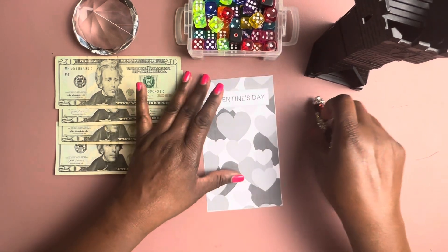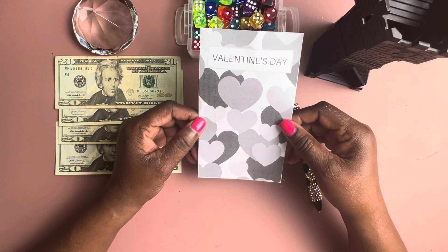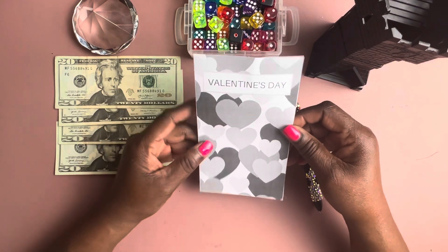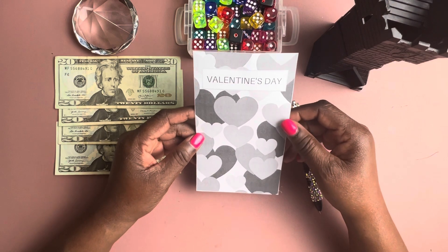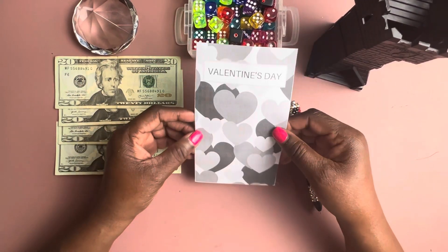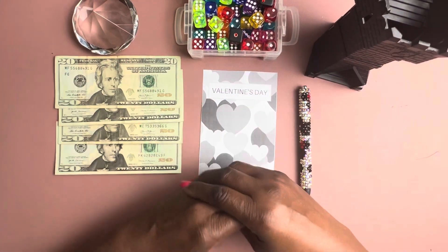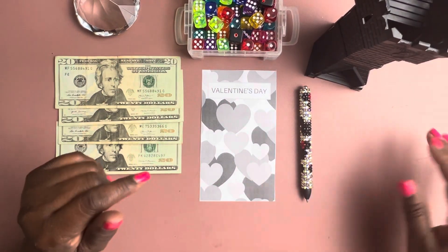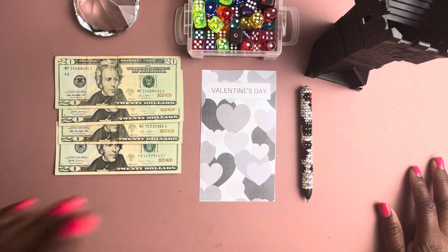This is an envelope that I had from the Budget Mom. She gives you free things on the Budget Mom newsletter email, and I cut off the flaps to fold it over to make it into an envelope. I'm going to use this today as my Valentine roll and save. I didn't have anything that said Valentine's Day, so I printed this off at work in black and white because they won't let us use the color printer. That's okay — I used the paper instead.